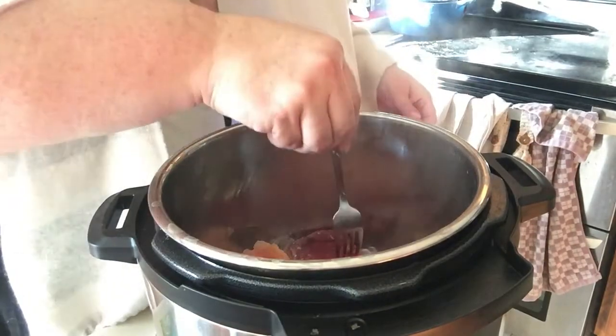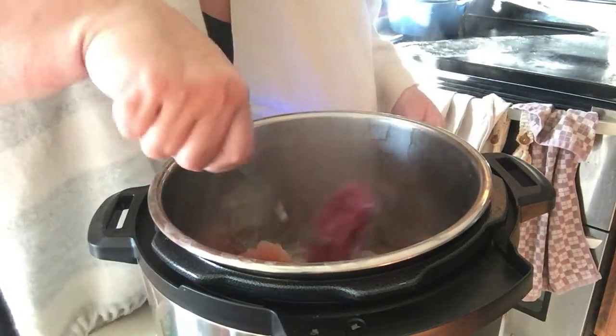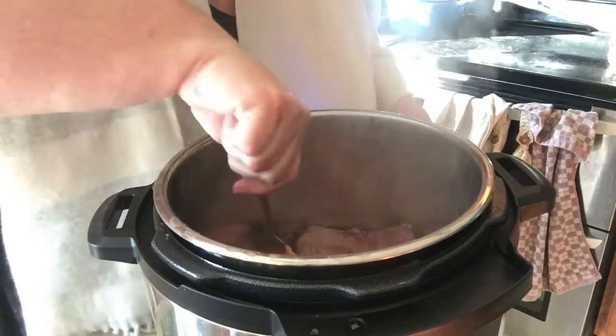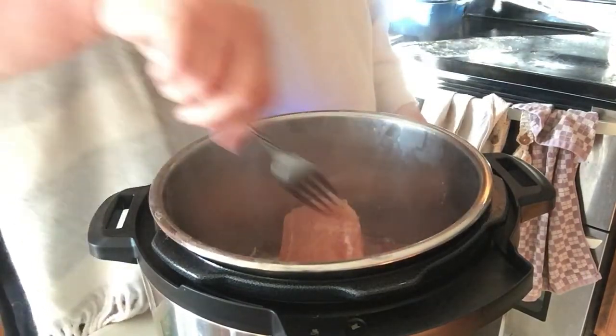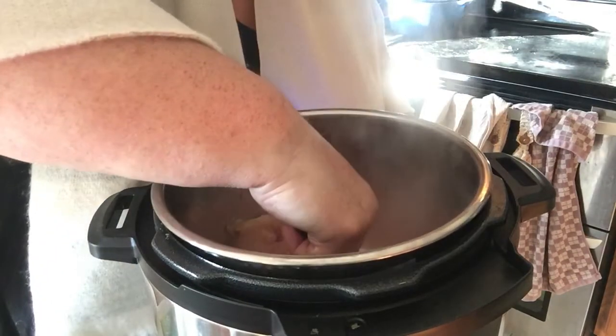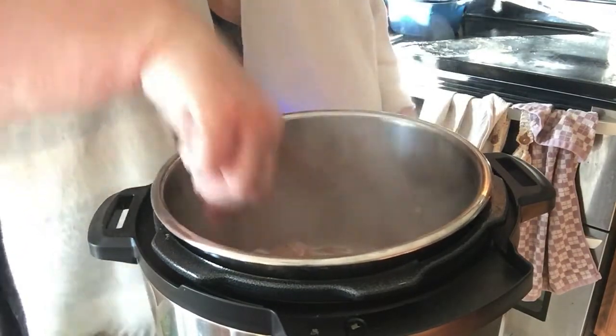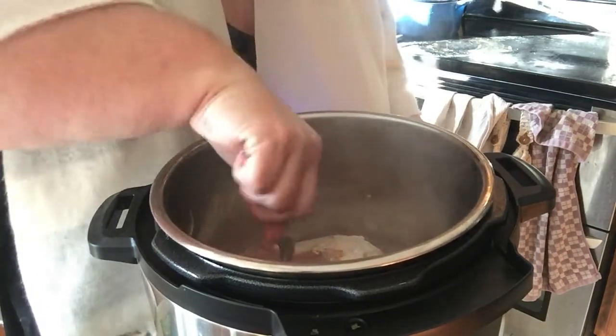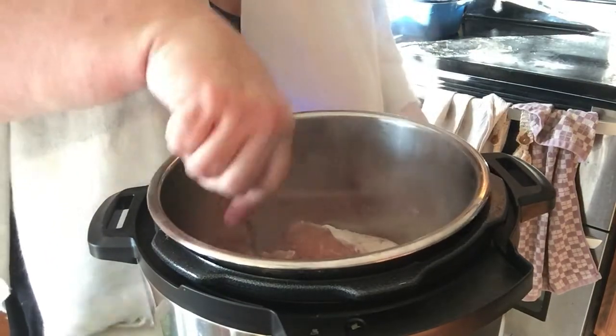Okay, it's steaming now, and you can hear it browning. And there's actually 2 steaks and 2 chicken breasts. They were just kind of frozen together. So I just turned them over and let them brown on this side.